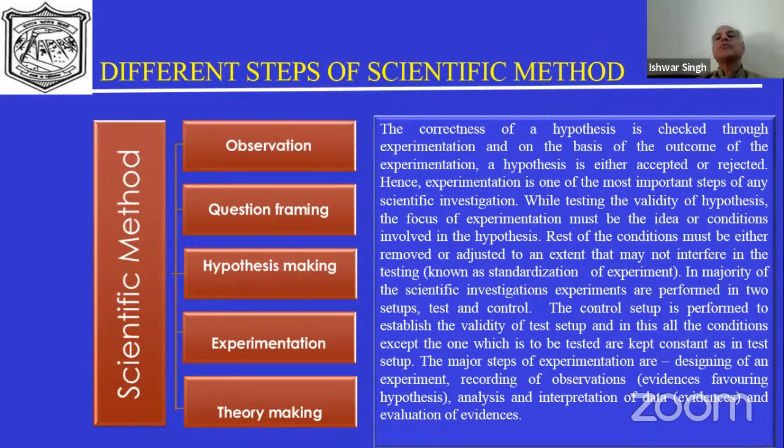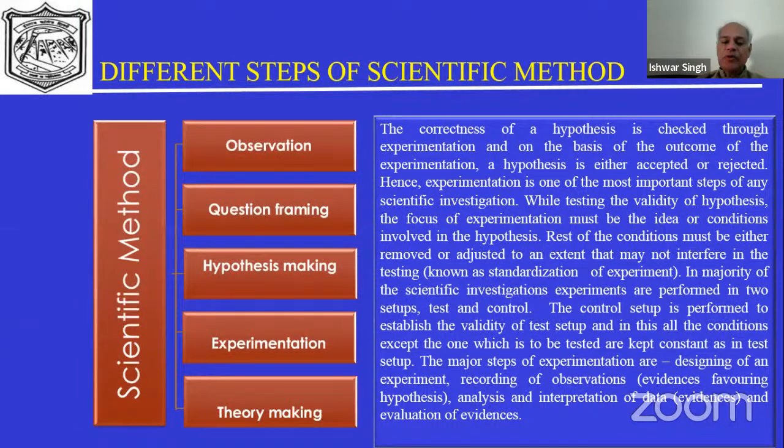new observation also. So whenever you give a probable answer to the raised questions in this way, we call that particular step hypothesis making, and this hypothesis is nothing but the probable answer to your question. And because this is the first-hand answer, or the working or starting answer, it is not guaranteed that whatever you have proposed would be the right explanation or the right answer of your question.